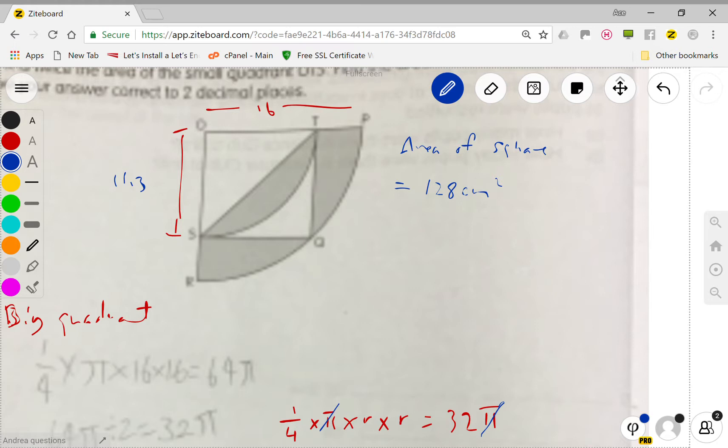So it's 128. Half a square, we need half a square because we want to find this bit. So half a square is 128 divided by 2, 64 cm square, that's half.